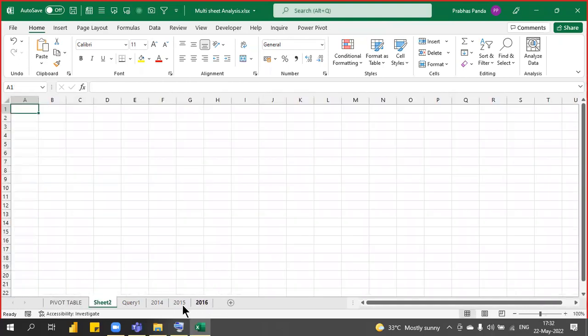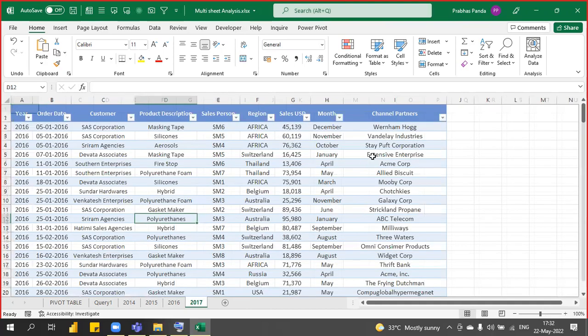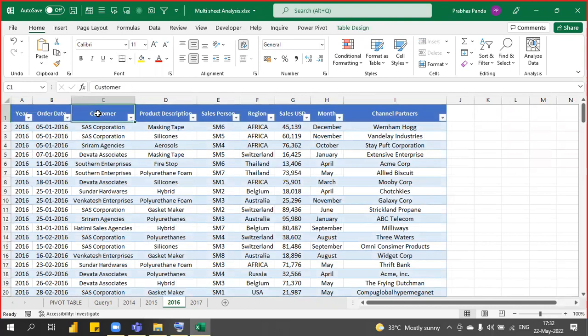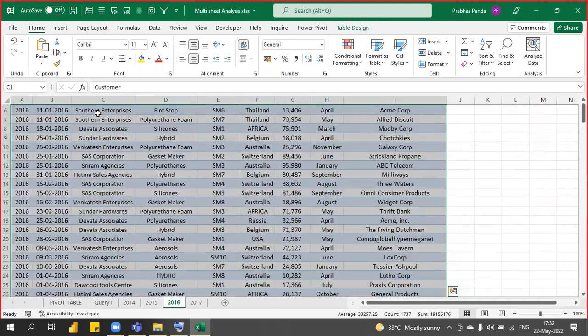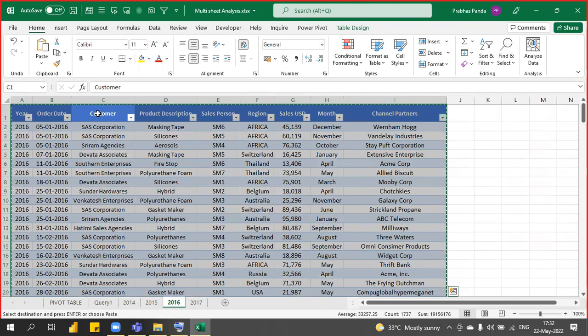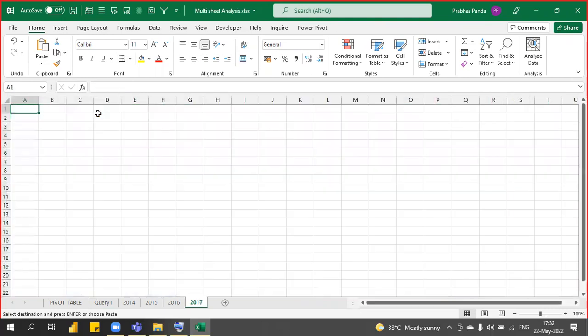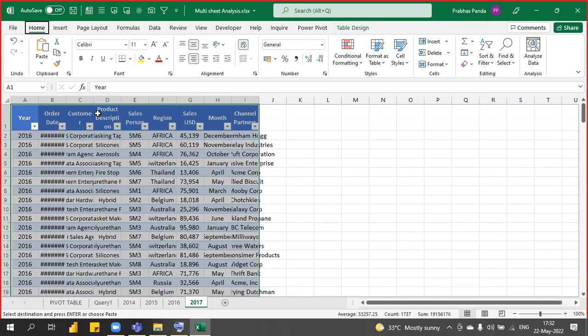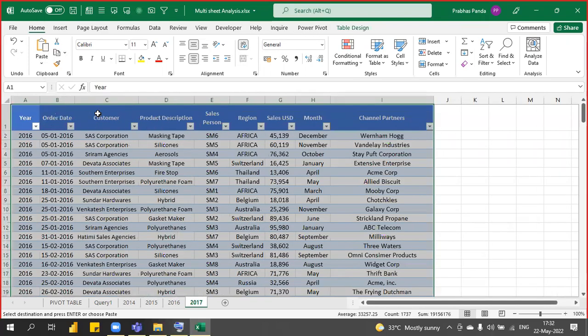Click on this plus symbol or insert a new sheet and name it as 2017. Okay. And now for the timing, let's do one thing. Go to 2016 and select your entire table data, including the header. Do not forget that. Copy that. Come back to 2017 and keeping the cursor in A1, paste it. So basically 2016, whatever the data we have pasted in 2017 also.